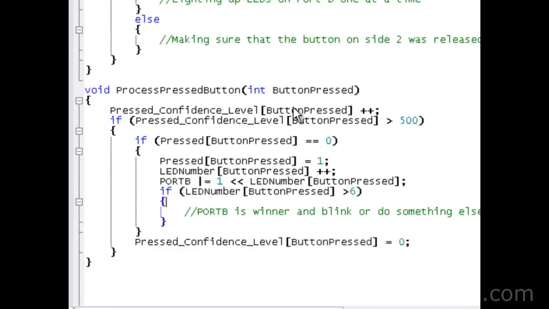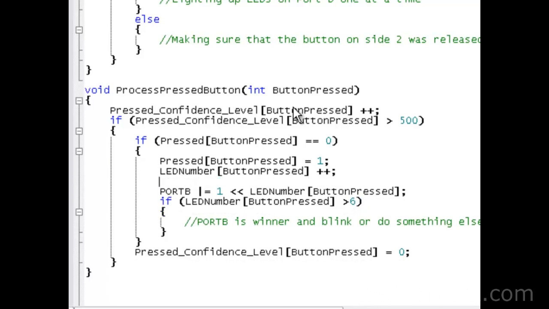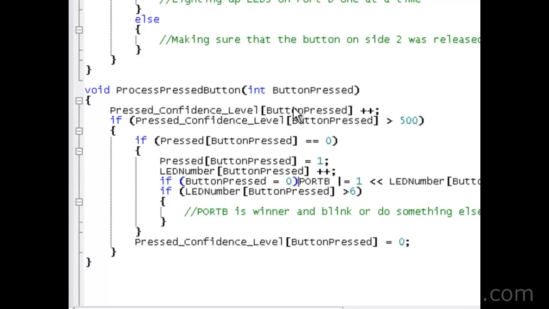Okay, so we have put the array value in according to what is going to be called. And for the port B, I'm going to say, because this could be port D as well, I need to specify which one is going to be according to the button pressed. So if button pressed is equal to 0, then I'm going to process this line. I'm just going to put it on the same line since it's only one line.